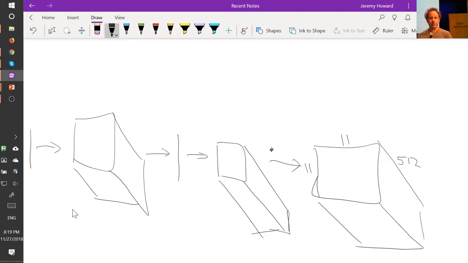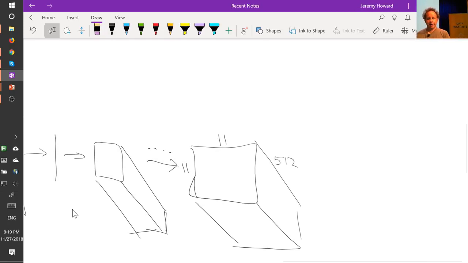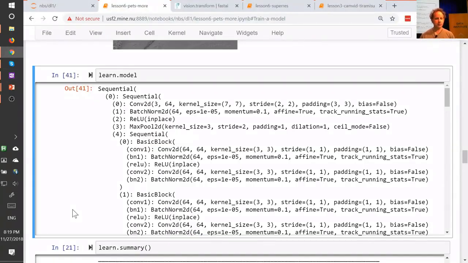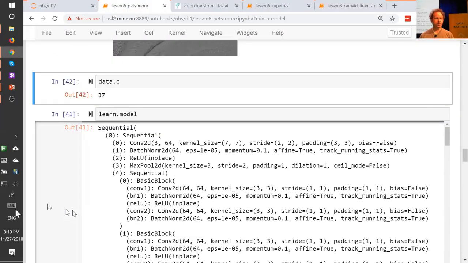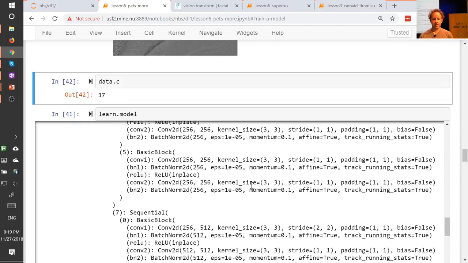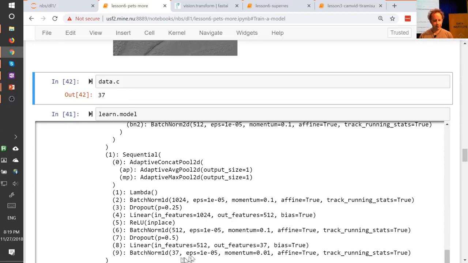Right? There's a whole bunch more layers that we skipped over. Now, there are 37 classes, because remember data.c is the number of classes we have, and we can see that at the end here we end up with 37 features in our model.